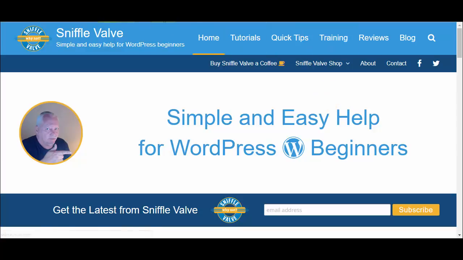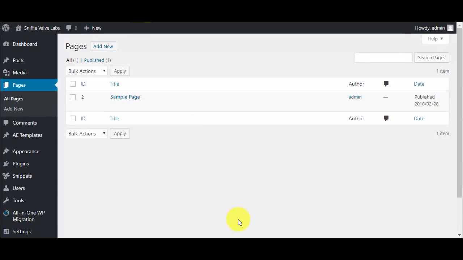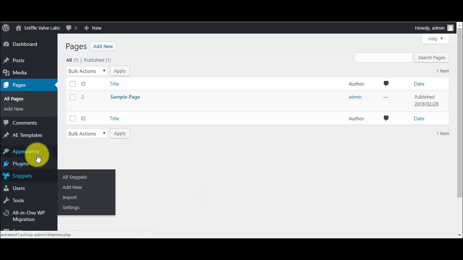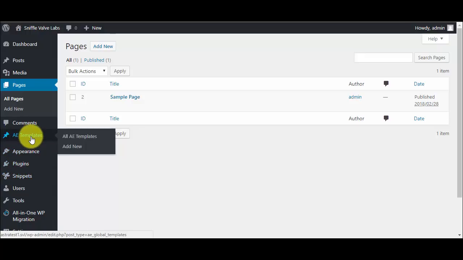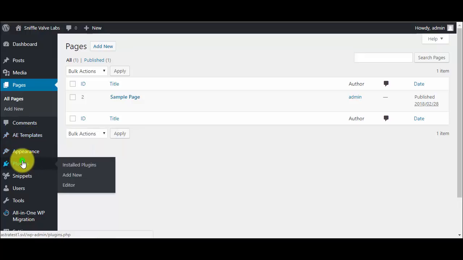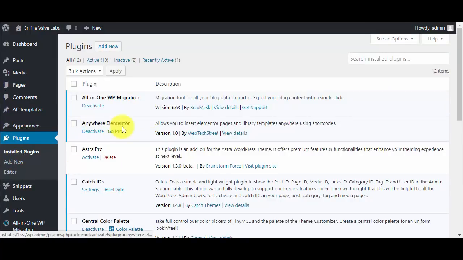So we'll just pop over here to my little testing site. And the first thing we're going to do is create the content for the tab's title. So we're using, I'll just show you here, Anywhere Elementor.